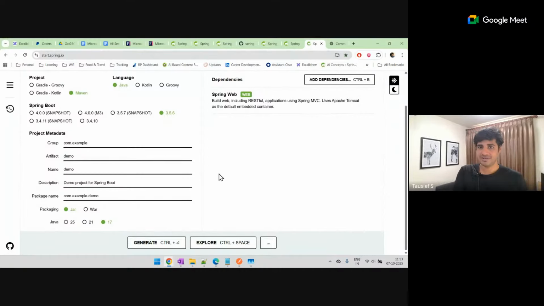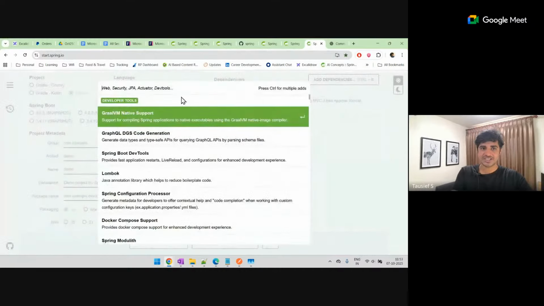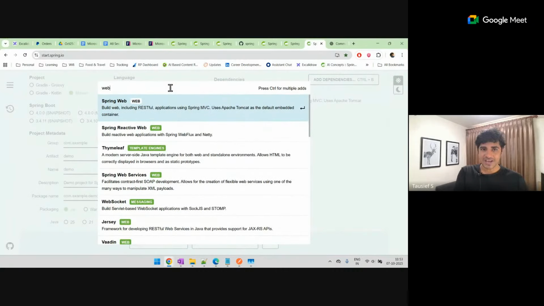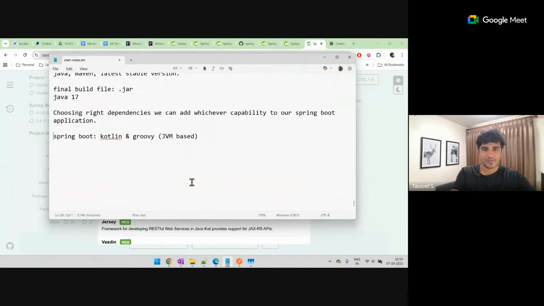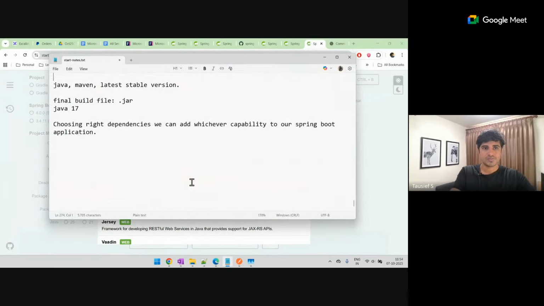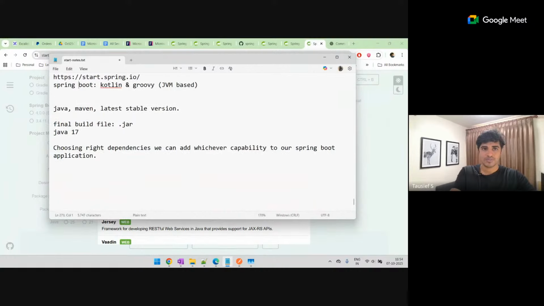For example, I just clicked here, search for web. For making a web application, we just need to choose Spring Web, including REST API.